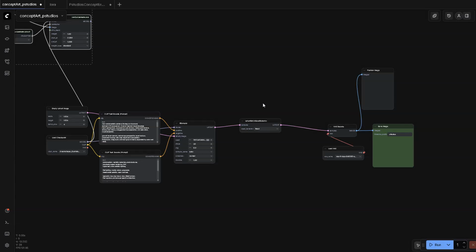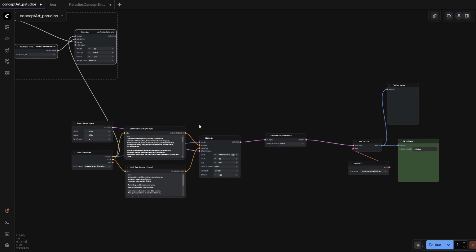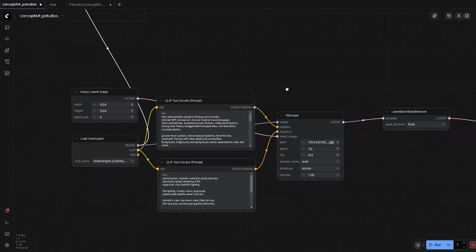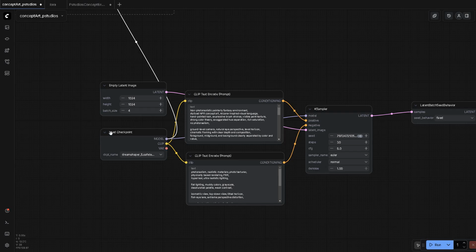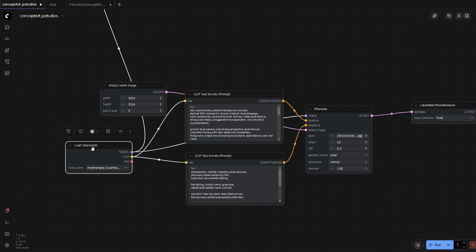Alright, just a quick rundown of how I approached the concepting. We were using Comfy UI, which is a node-based AI image generation tool, and quite a lot more too, but that's what I'm using it for right now. Not going to go into extreme detail, but you load a checkpoint, which is a type of model. You can pick the models on Civit or different websites.